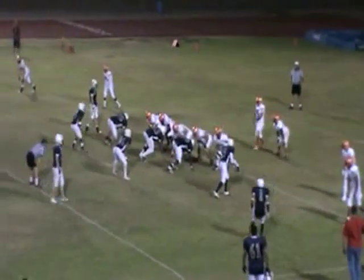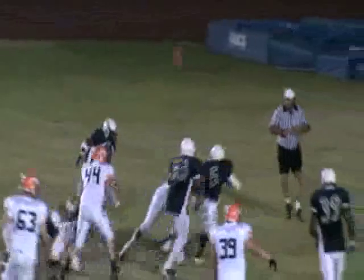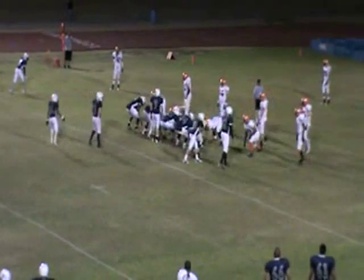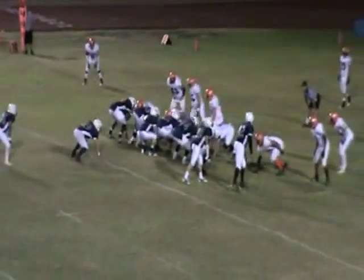Number 15, Tony Garcia, lines up in the shotgun. One back set, Mike Scott in the back. Bobble on the play, picked up at number 3. First and 7. Big Bowman out of the center. Pitch off to Mike Grant. Grant out the middle for a gain of about.